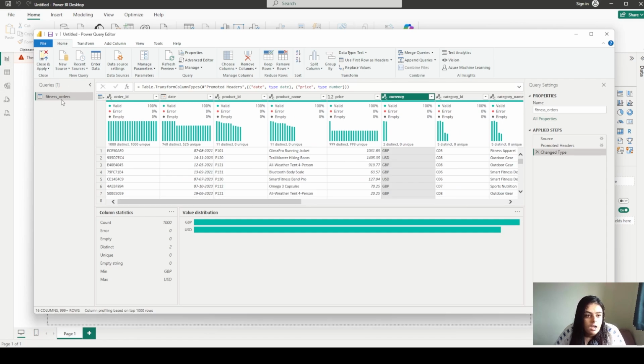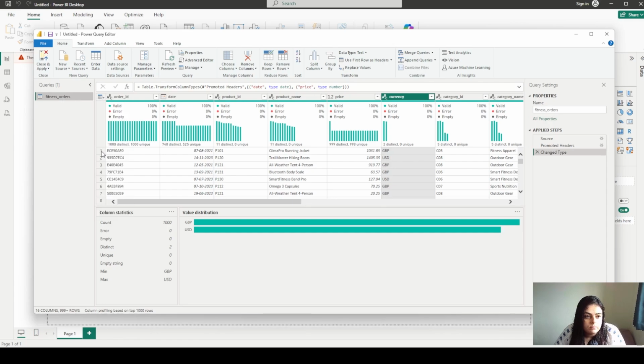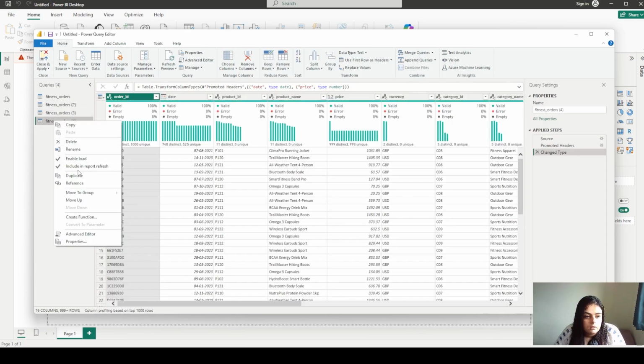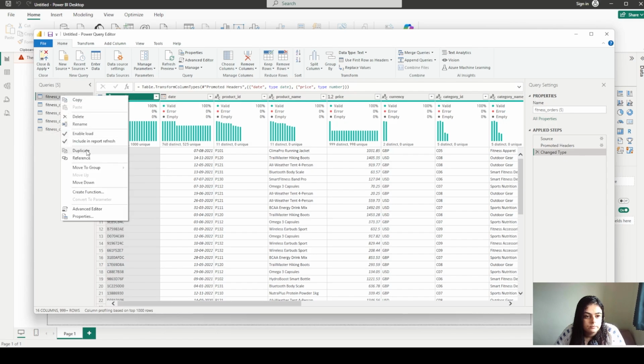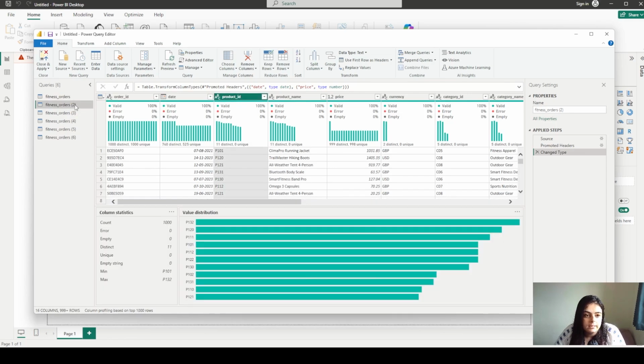Okay, great. Now let me just duplicate this table a couple of times so that we can make our dimension tables as well as the fact table. I'm just duplicating it. Okay, so let's go to the first one. Let's say I want to have my dim products. So I'm just double clicking on the name of the table. I'm saying dim products.